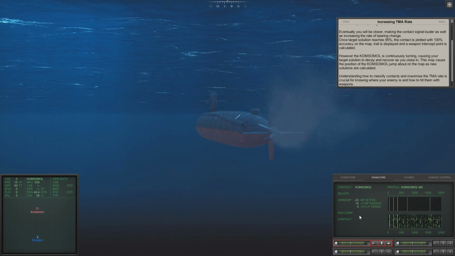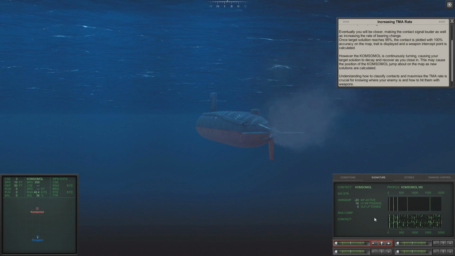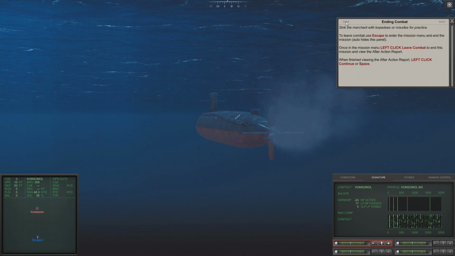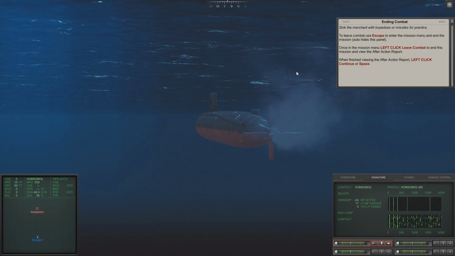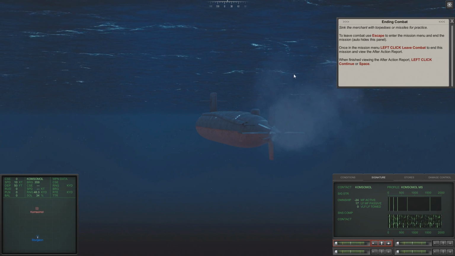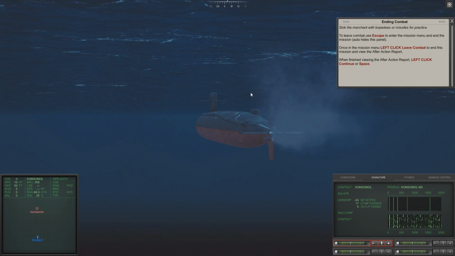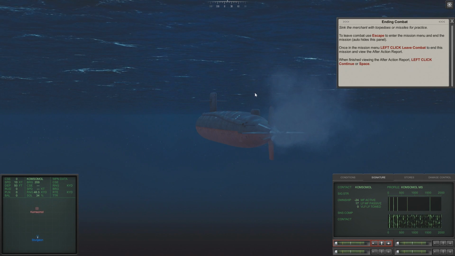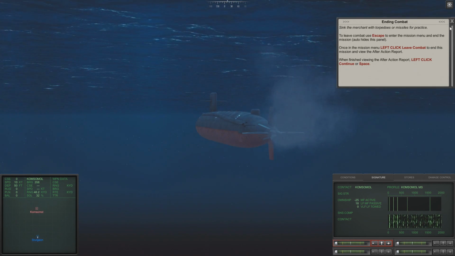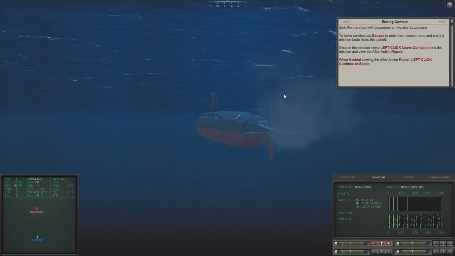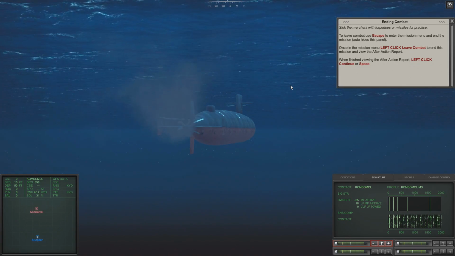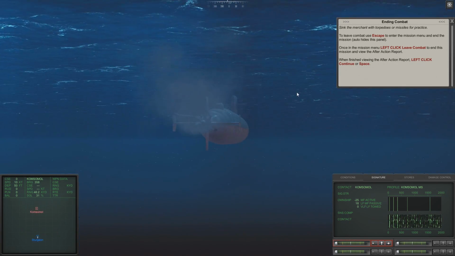Right, okay, so let's see here. It doesn't have any signature, so it can't actually detect us. So we don't have to worry about that. Okay. So what we're going to do is figure out how to correctly identify the thing. Alright, so basically we have to just close in on it and sink it. So the tutorial isn't going to help us anymore. Let's see what we can manage here, depending on what we're doing.